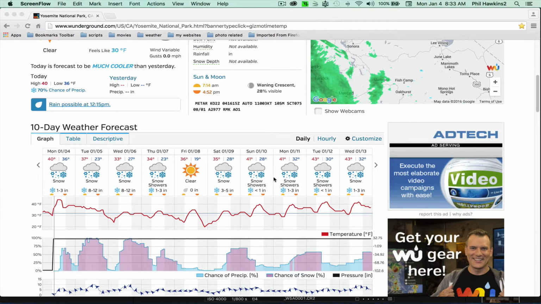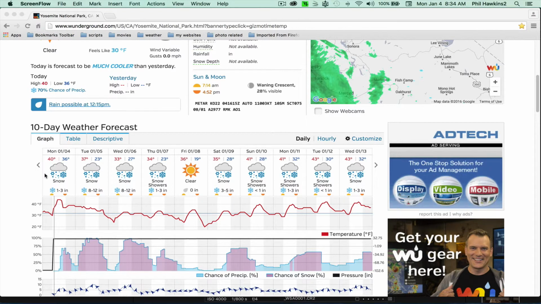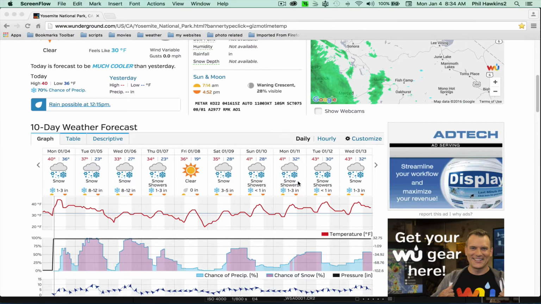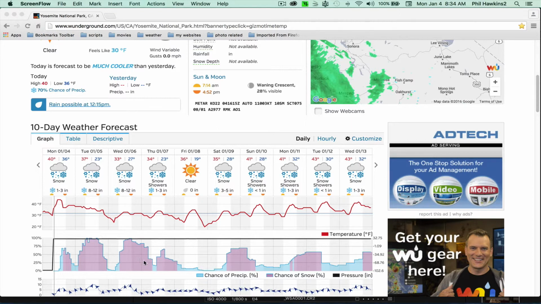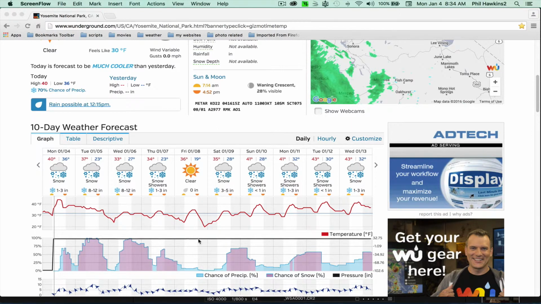This part down here, obviously, it goes without saying that the longer period you're trying to predict for, the less reliable it becomes. That's why we only have 50% chances of snow as we look into the distance. But for the near future, we know for a fact it's going to snow on Tuesday and Wednesday of this week, possibly on Thursday, and then Friday is going to be somewhat of a clear day, and that's going to be our prime day for shooting.